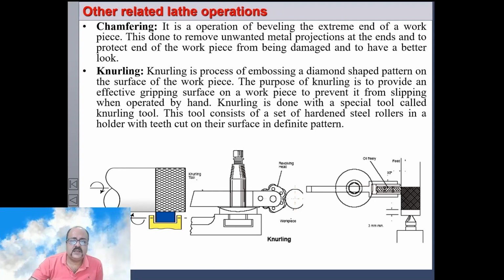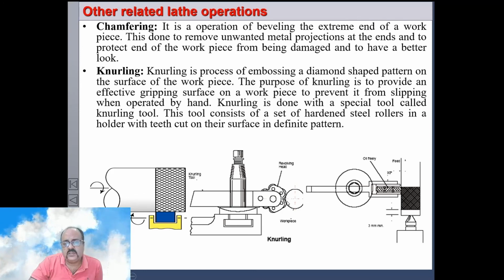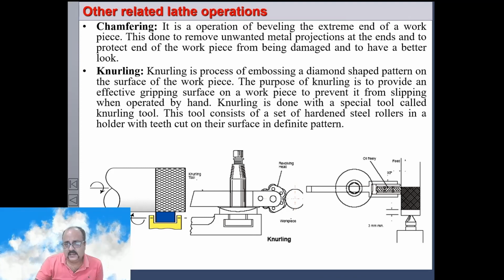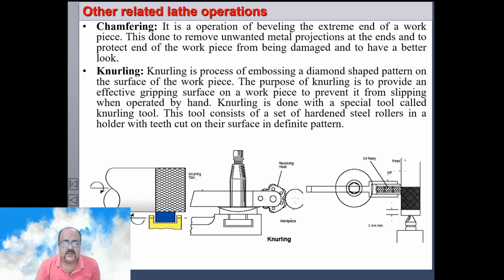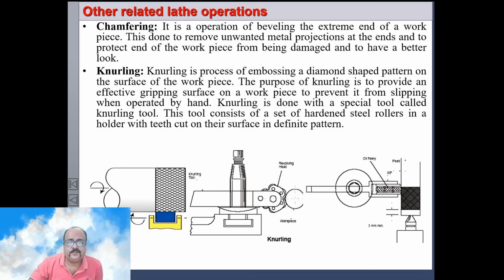Chamfering. Chamfering is basically beveling one end of the workpiece using a chamfer tool. And knurling. Knurling uses this type of tool, which is a diamond shaped roller having cutting edges at a particular angle. If this roller has an angle in this direction, the other roller will be angled in the other direction. So each roller will cut a diamond shaped pattern on the workpiece. You have seen this type of pattern in many metal handles. This is mainly used for decorating purposes and for forming a grip.